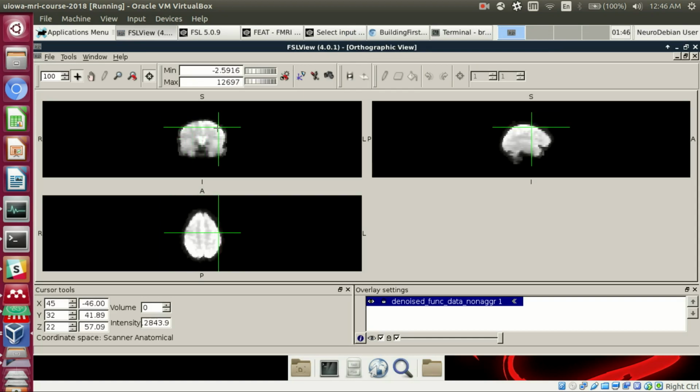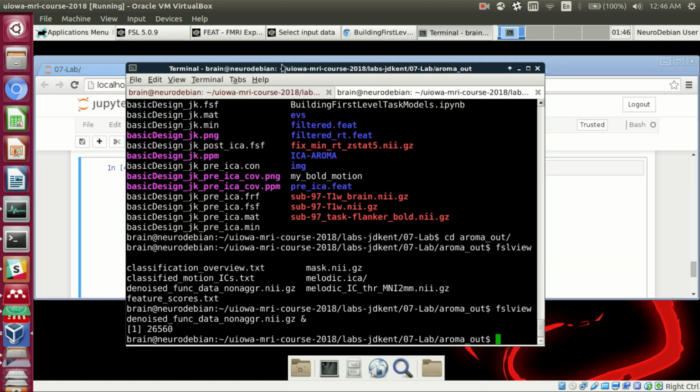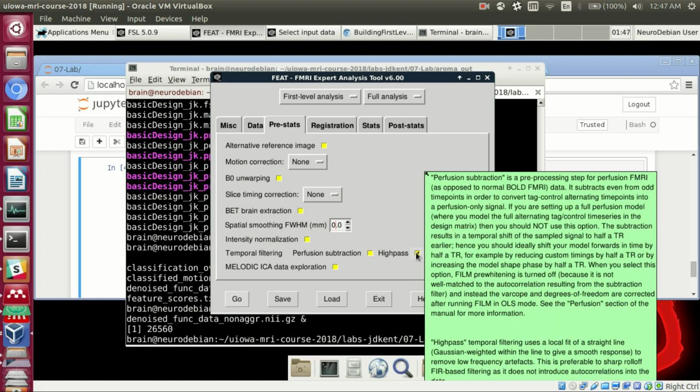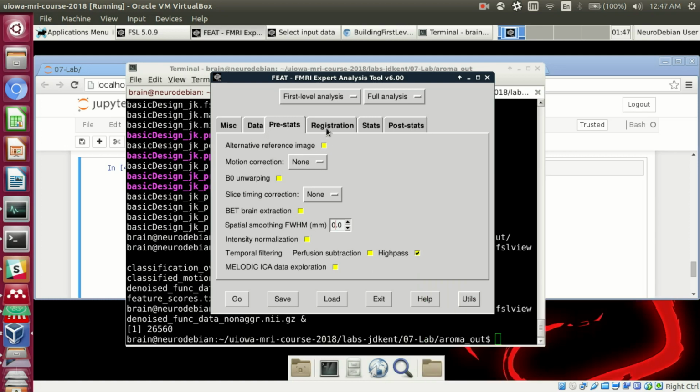And we see that the skull's been removed, so we don't need to run bet again on the functional series. It's already been smoothed, so we can set that to 0, and that's the same as saying we're just not going to smooth. But we haven't done the filtering yet, so we will run the high pass filtering.